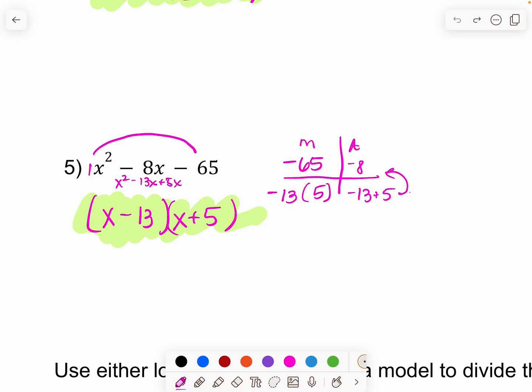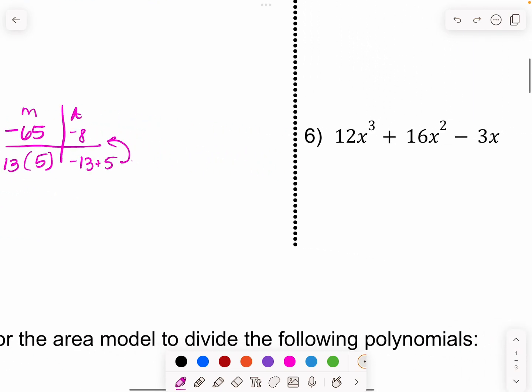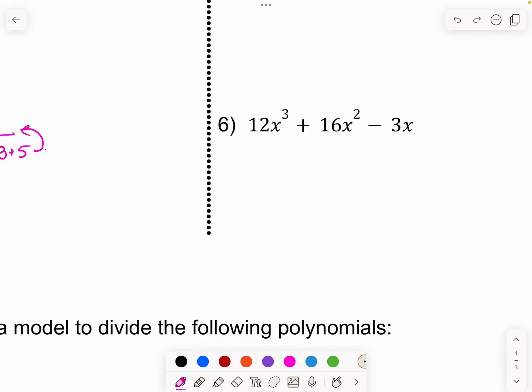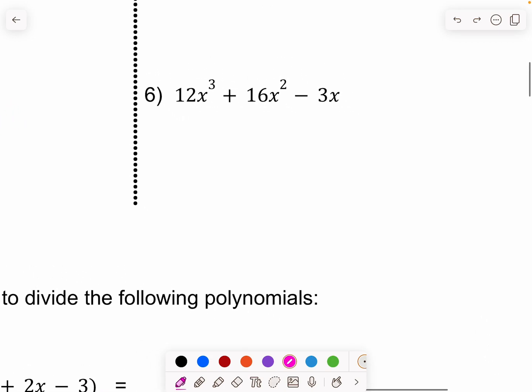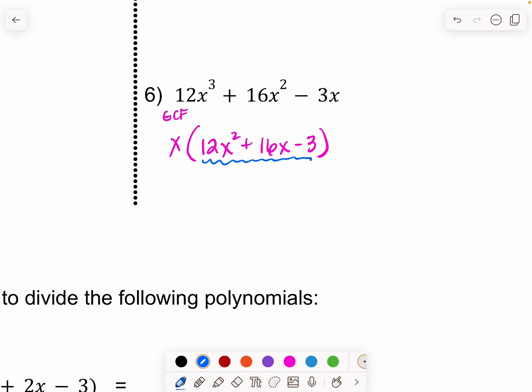Okay, I know there's lots of different rules for factoring and I'm trying to make it as concise as I can, but there are different things going on to make them factorable and different things to look for. On this one, there's a GCF x, leaving x squared plus 16x minus 3. And now we have to continue factoring the inside to see what we can do.